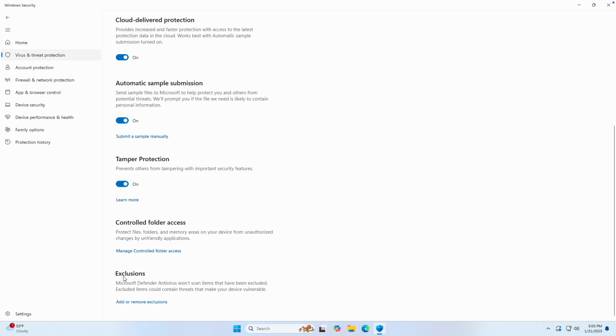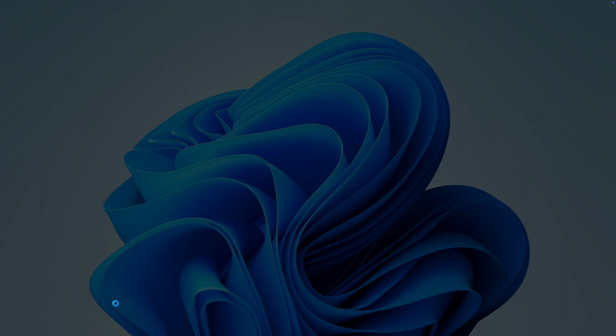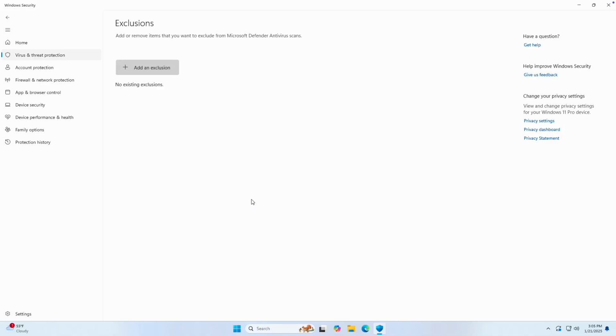And here you can add any file, folder, file type, or process that Windows Defender flags, but it's actually safe. For example, maybe you install some program that you're 100% sure is safe, then you can add it as an exclusion. So you click Add Exclusion. You can then add a file, folder, or any type of file to the exclusions, and that won't be detected by Windows Defender. It will be understood as safe. Windows Defender will ignore the folder or file during scans.